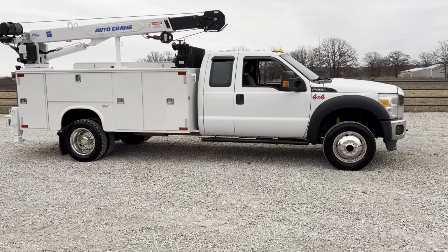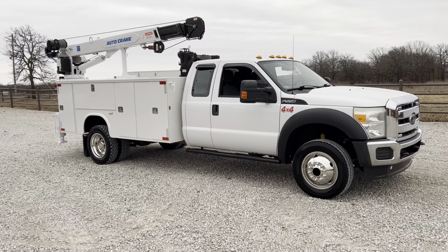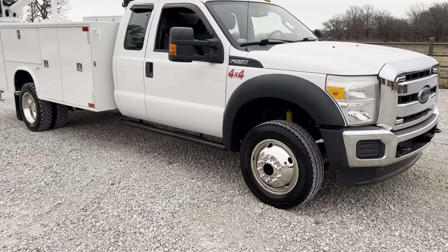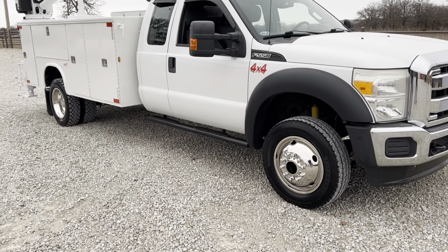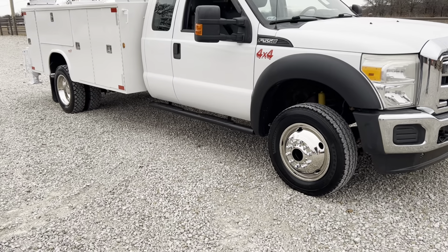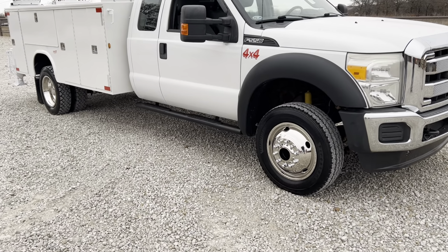This is the kind of truck that everybody wants. They want a 550 4-wheel drive. They want the gas. They want a big crane. Now, when it came in, I want to tell you a little something about this truck, a little different. Normally, we put a set of tires and stuff on it. To tell you how they took care of this truck, right before they turned it in, they put 6 brand new tires on it. And I mean to tell you, it is beautiful. These tires are great. We didn't have to do any of that.